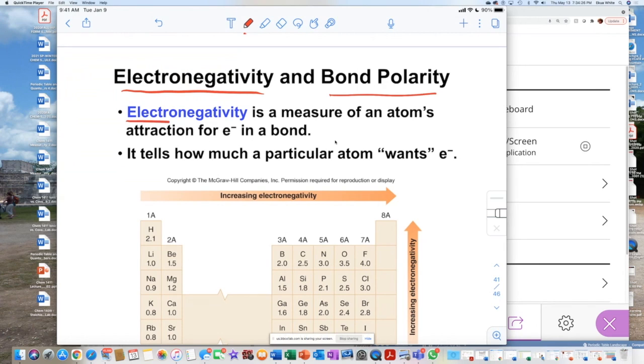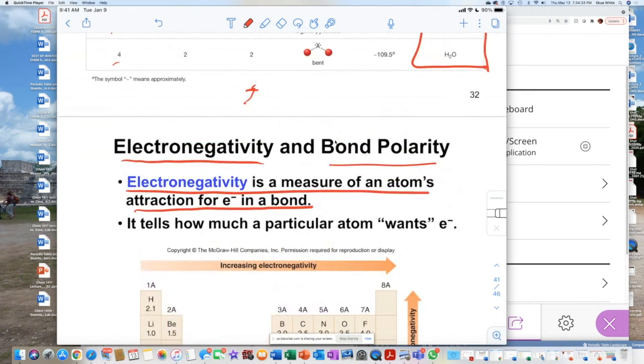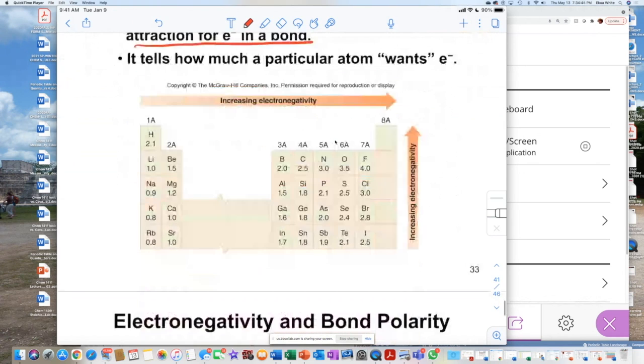So we're told here electronegativity is a measure of an atom's attraction for an electron in a bond. Remember when I told you guys earlier that there's certain atoms that are very small and they have a core that's very strong and positive, so it pulls electrons to itself? Yeah, we're referring to that atom. So in the periodic table, they have left out group 8 conveniently because group 8 doesn't really form bonds.